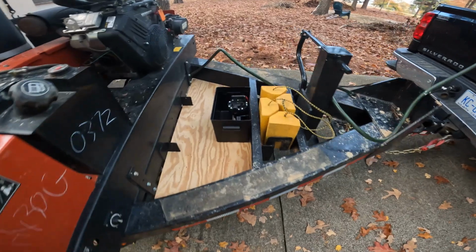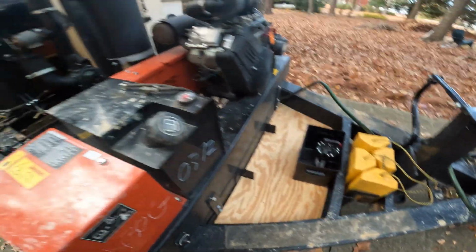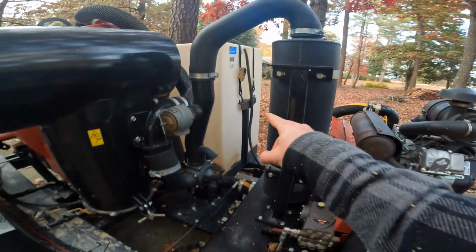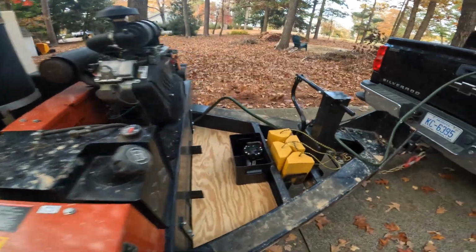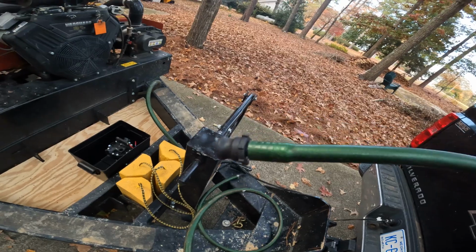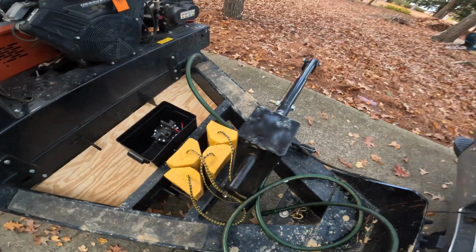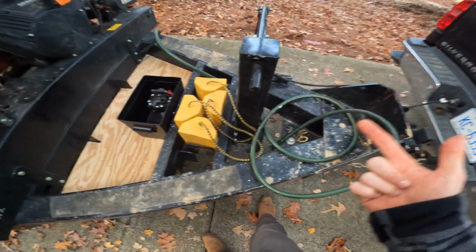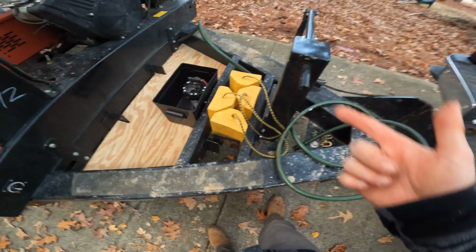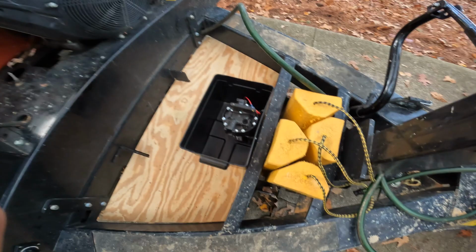A little bit of thinking later, I think this is the method we're going to go with. My original plan was to mount it on the brace right here, but I found out the new hose I bought is much too small for our fittings to press inside. So now I have to decide whether I want to get new hose, which is not cheap, or use the existing hose that I've already got and change the location of our pump.